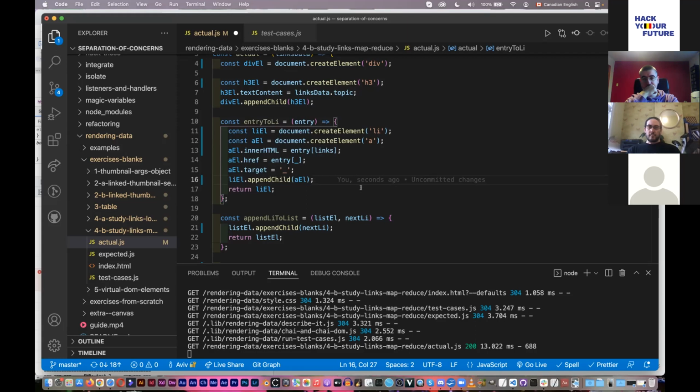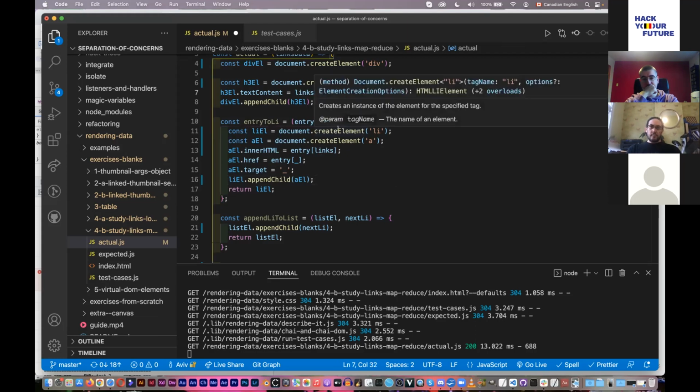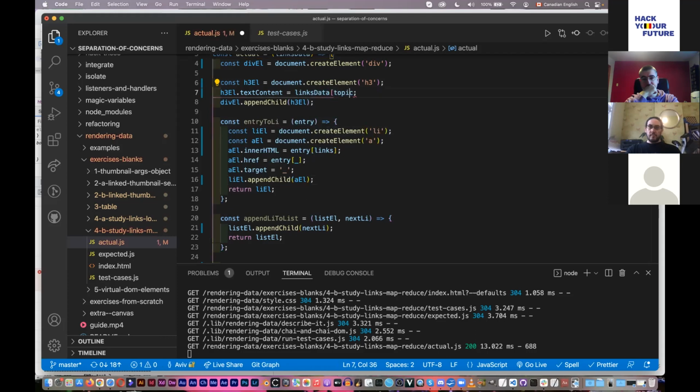So if you remove in data links data the dot topic, you can put next to links data brackets and then topic as a string inside of it, and it would work the same. You see what I mean? Yeah, so this does exactly this, and it has to be with the quotes. So the single quotes inside of the brackets. So just want to say this is exactly the same as what you've written before. So maybe that helps.